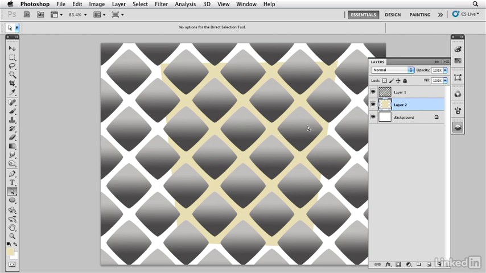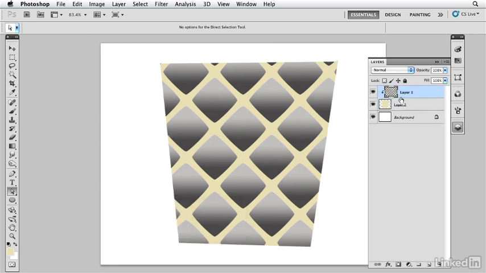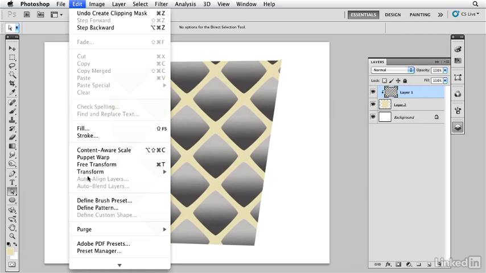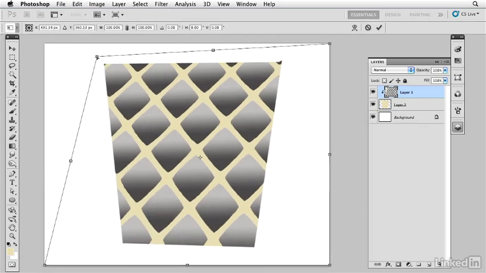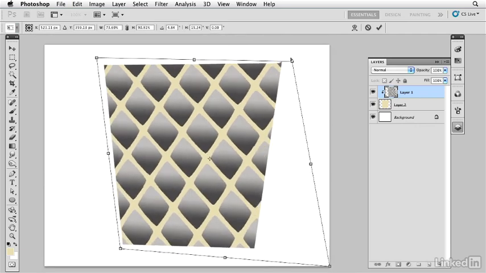So what I'm going to do is distort this pattern into that shape back there. First I'm going to clip it. Holding down my Option key, Alt on a PC, I'm going to click between the two layers to mask that pattern inside of that shape, just like that, which I'm now going to distort. I'll say Distort, and take that pattern and drag it over to the corners of the shape I created.